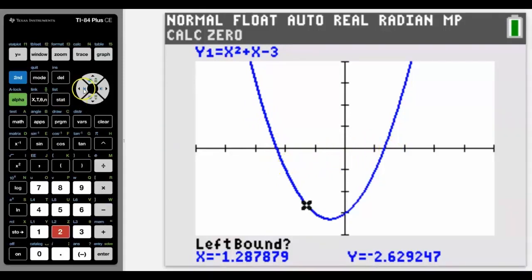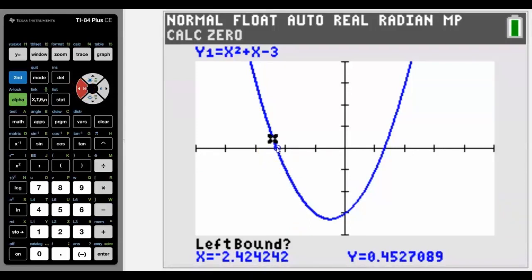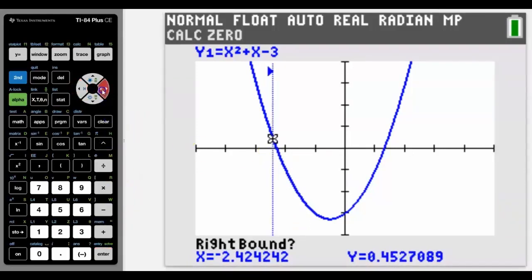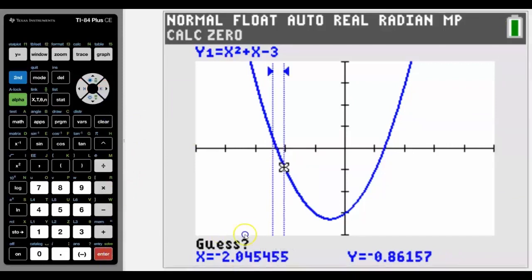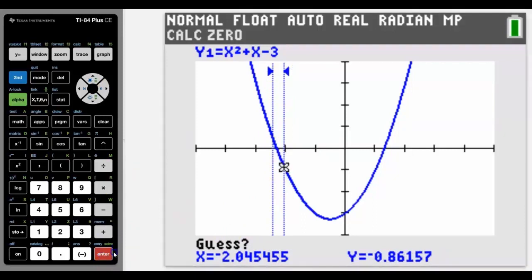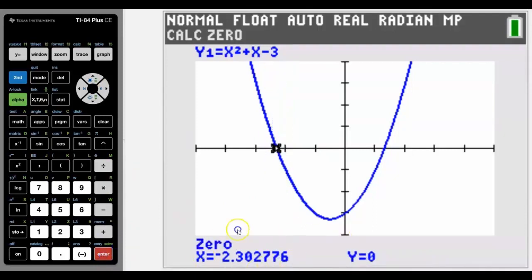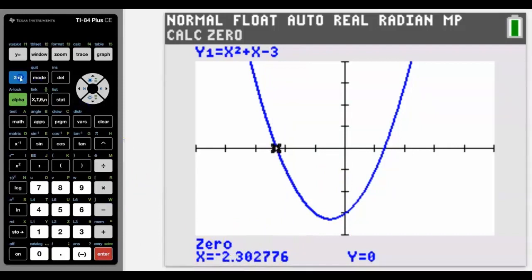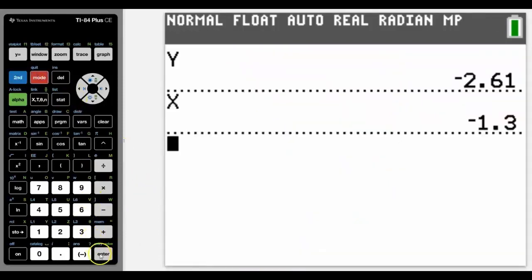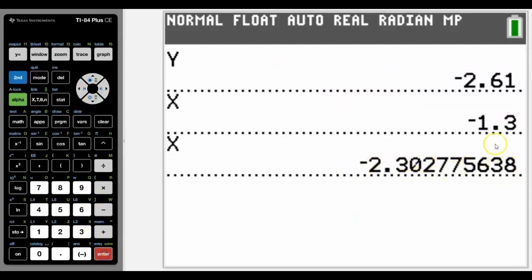There's two ways to do that. One is just to move the cursor until you get to the left of where it crosses so you can see that's the left of where this curve crosses the x axis. Press enter. Come to the right of where it crosses, press enter. We don't need to guess because there's only one zero in here and the arrows are making us notice in the right spot. We can press enter and there's the zero x equals negative 2.302 etc. Notice again if we come back to normal calculator screen and press x again it will give us that number and show it more of an exact answer because obviously the calculator had it rounded off on the graphing screen.